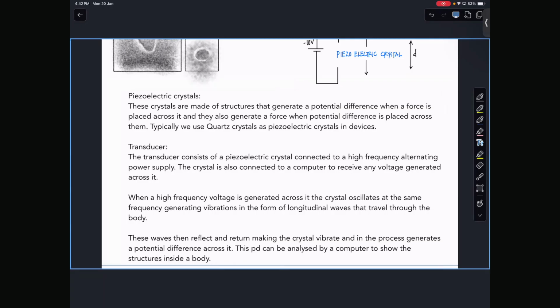In a crystal, the problem is it's a solid, right? So what happens is the particles start to move, literally taking the structure with them. So it expands, the size increases.